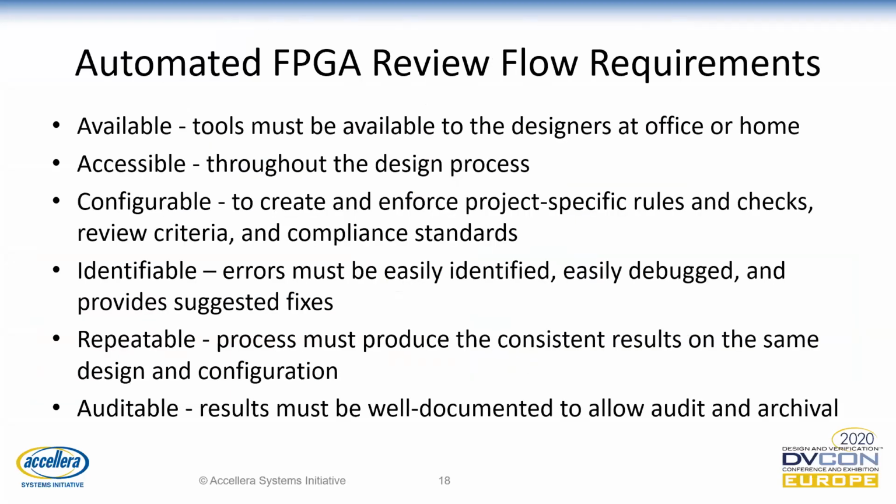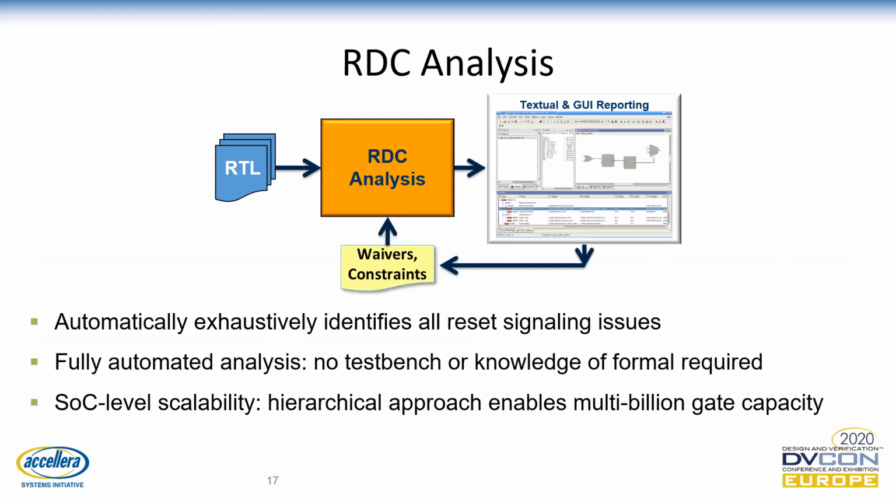RDC analysis tools enable the automation of manual RDC reviews, similar to CDC reviews. Constraints are also required to specify asynchronous reset groups and the reset domains of the input and output ports. By incorporating RDC analysis, both the RDC analysis and constraints review process are automated. Similar to CDC analysis, the RDC analysis will also generate a comprehensive list of all RDC paths and their associated structures for tracking and review.